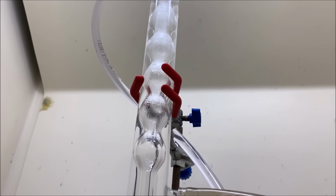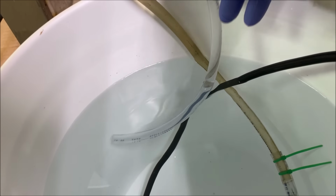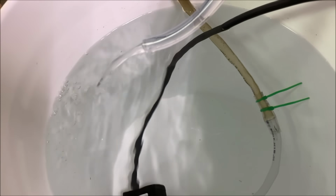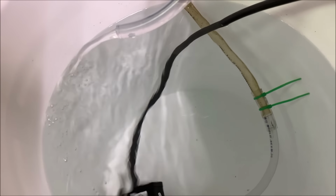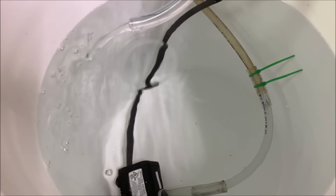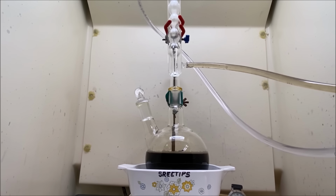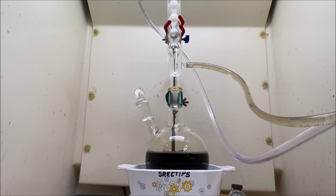This reflux condenser setup worked beautifully. And what I did is I just kept this bucket full of ice, and it had a nice water flow, cooling flow going to the condenser. I'll begin by disassembling our rig, turn off the pump, removing the hoses so we can drain the water out of our condenser.